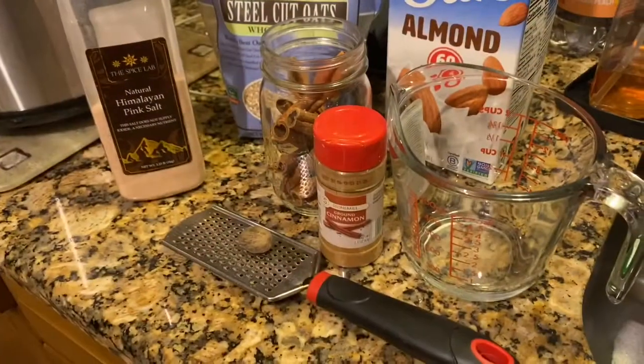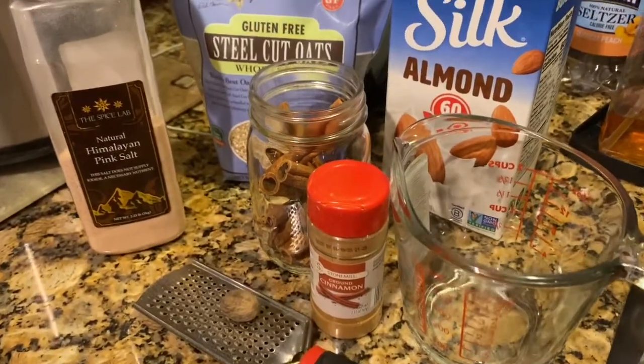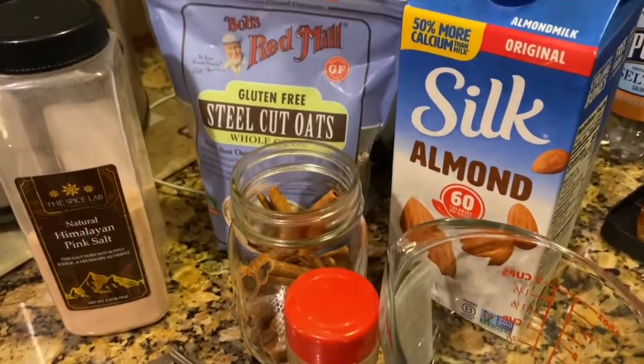You don't have to get up and be hassling with this. So for all you busy people on the go, this is a great option for breakfast ideas — you do not have to stop at Dunkin' Donuts or Starbucks or wherever you stop to get breakfast. So come on with me and let me show you how I make my overnight oatmeal.